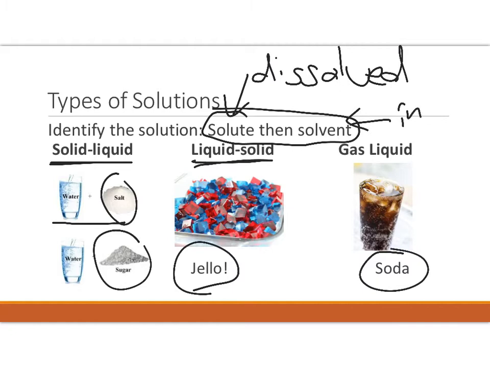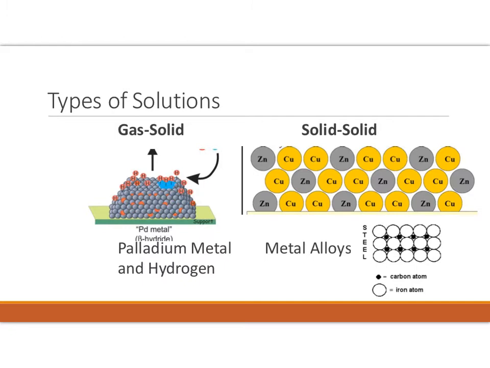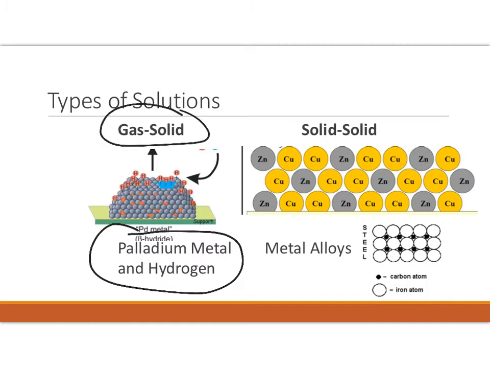Okay. Now, let's take a look at some maybe less common, although still things you're familiar with, types of solutions. So here's a couple that are kind of strange. You've got solid solutions. For example, palladium metal and hydrogen. It's really weird, but we can do this, right? We've got palladium metal, which is a fairly large metal atom, and we have hydrogen, which are really small, tiny atoms, right? And those hydrogens can actually get trapped in between and stored in between the palladium metal atoms. This is a way that we could potentially store hydrogen as a hydrogen fuel cell, right? Just an idea, but it's what happens and it works, a gas-solid.